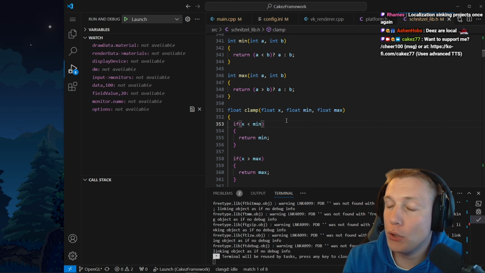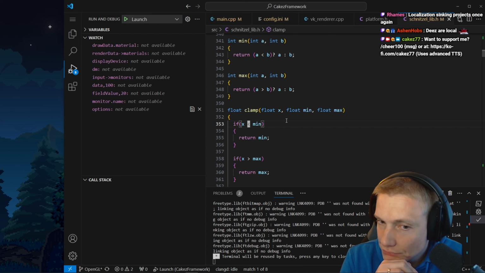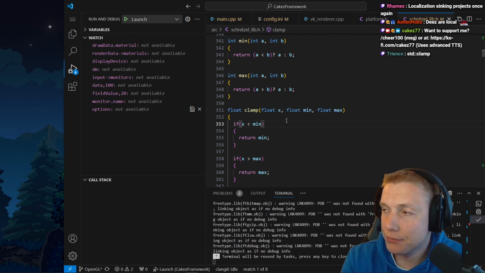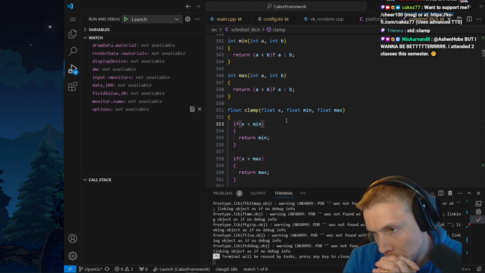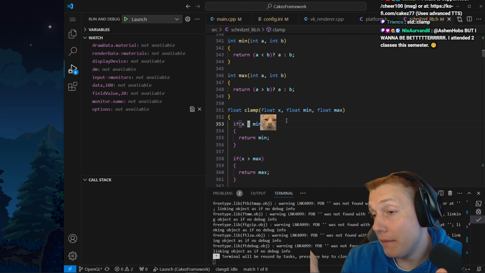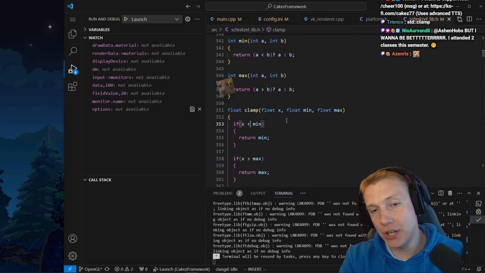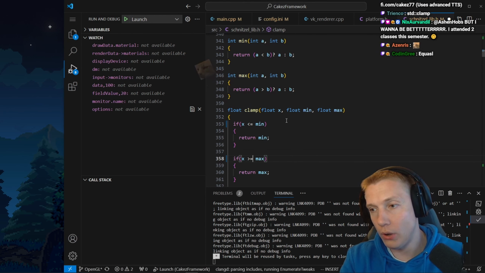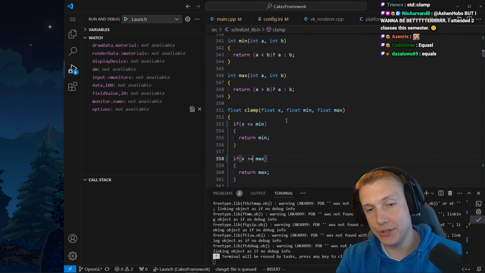Guys, what is clamp called to take in the min and max? Shouldn't it be equals? How is clamp implemented? Should it be equals or less than? I have no idea. I've never done clamp. Guys, is that in the clamp if check? Is it this, or is it without the equals, right? So I was dumb.